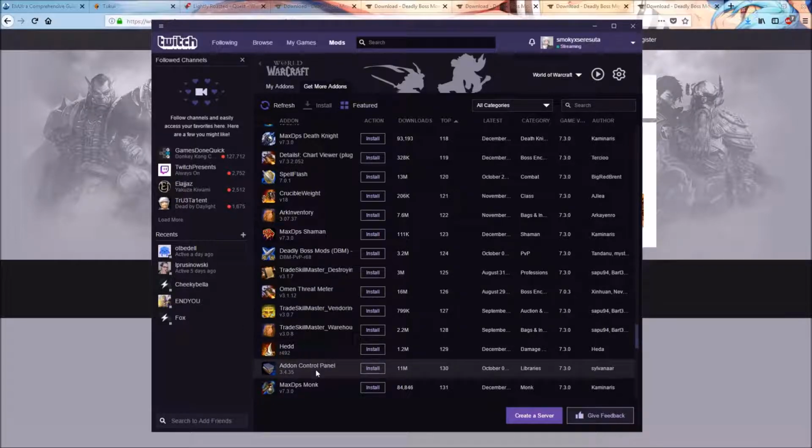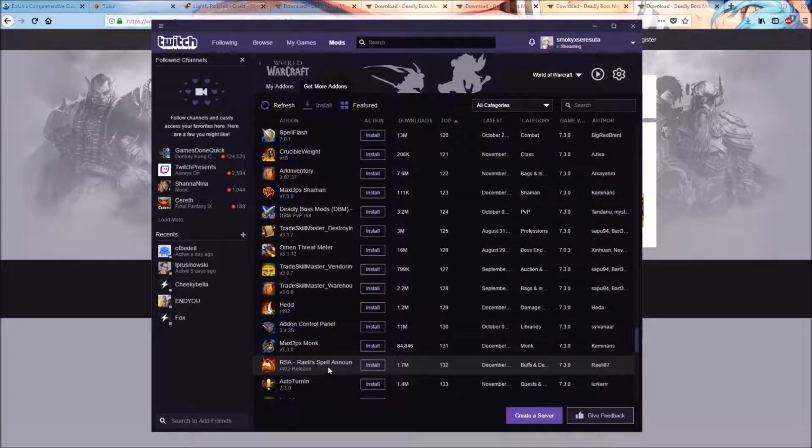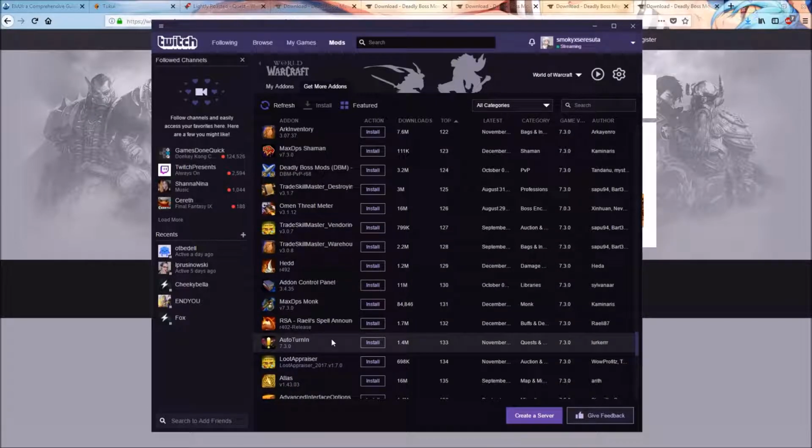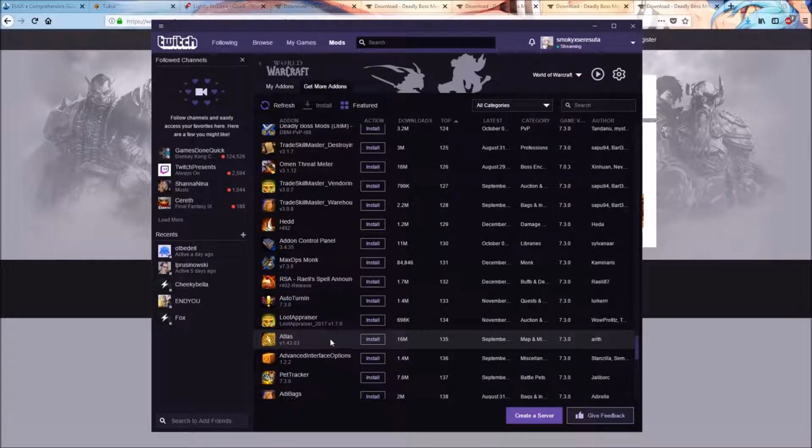Add-on control panel. This is something that you used to have to have. Everybody used to need this. You don't anymore, because they've got it built in now. They know that people are doing add-ons, so they now have the add-on control panel built into the menu. So when you hit escape, the add-ons button is there. That's all this did, was put the add-ons button in the menu whenever you hit escape. So that's automatic now. Don't have to worry about that anymore.